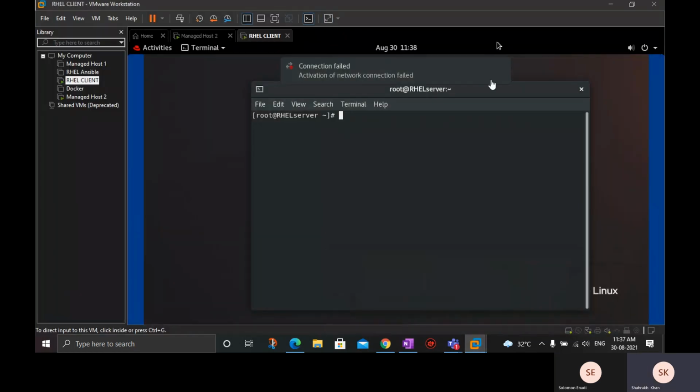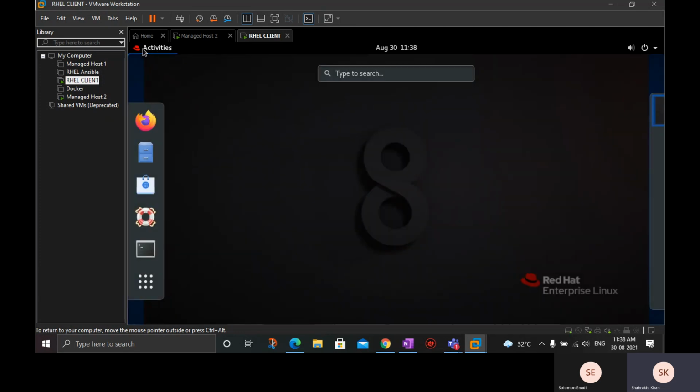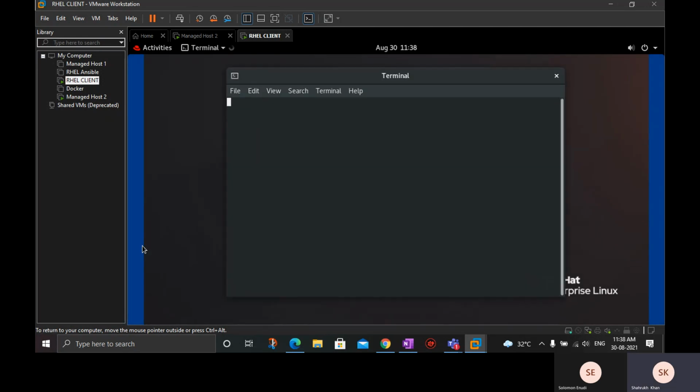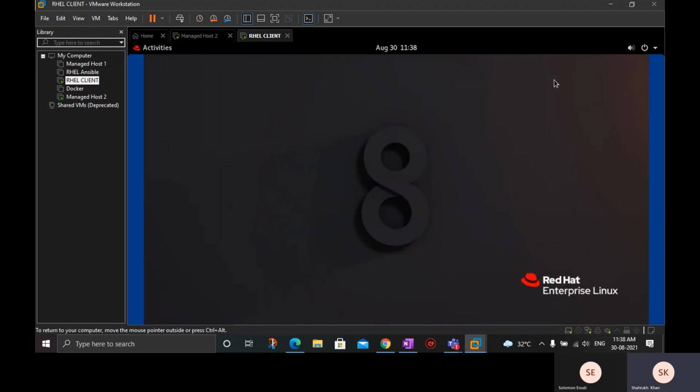Okay. So this machine has been started, and this is the machine in the GUI mode, graphical user interface. Here, for accessing the command line and running the commands, you will go to the activities section, then terminal, and then you can run the commands here. In GUI, it is a little bit easier to copy paste the content, or you can do some tasks graphically, not all the tasks, but some of them.